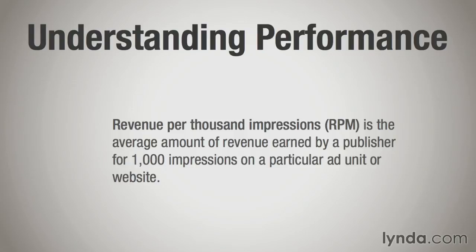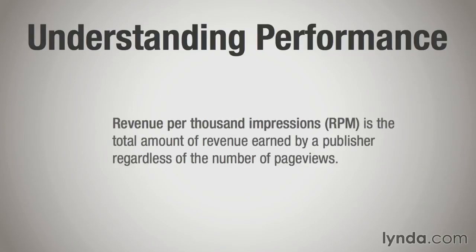I talked about this term earlier in the course, but I think it's really important because this, to me, is the best metric that I use to measure the performance of my Google AdSense advertisements. Estimated earnings is the total amount of revenue earned by a publisher regardless of the number of page views. So as we take a look at the Google AdSense performance reports, we might look at a monthly view of our performance. If we take a look at the estimated earnings in that report, we'll be seeing the estimated earnings for that month. If we take a look at a daily view within the performance reports section, we'll only be seeing the estimated earnings for that day, which again is important because it's how much money you're earning.